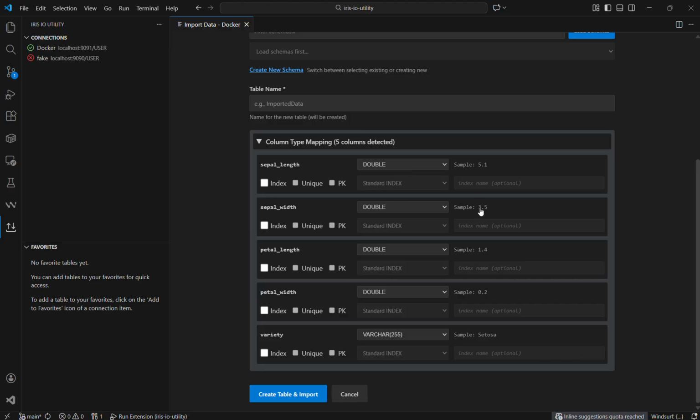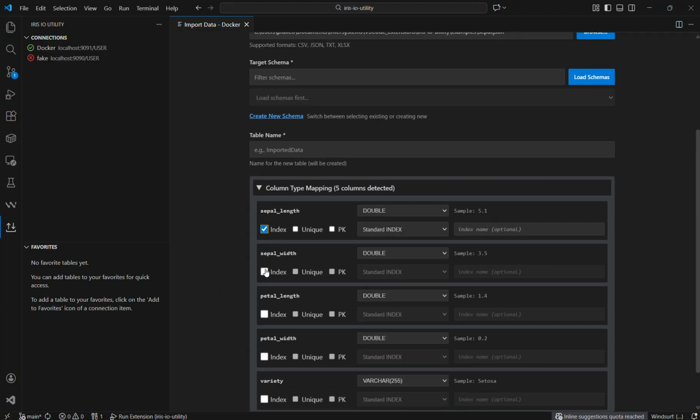It will show a sample of the data as well, and it will allow you to choose to put an index on each column, and if the index should be a unique index, and if the column should be a primary key, so PK stands for primary key. I can also choose to change the SQL data type if I want to use another one, instead of the automatically inferred one. Let's put, for example, indexes here.